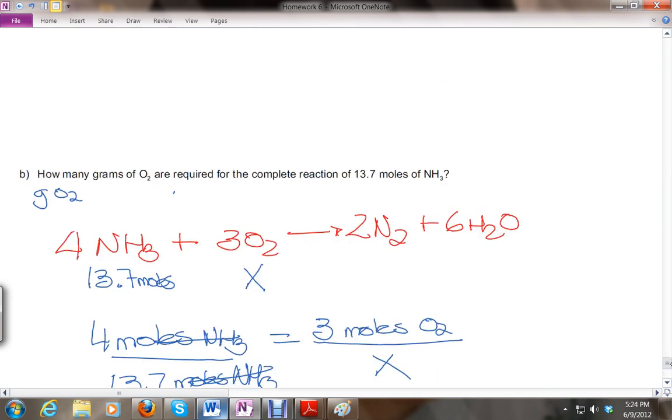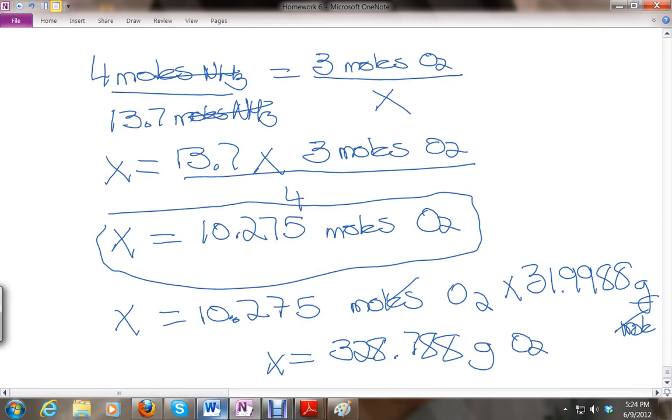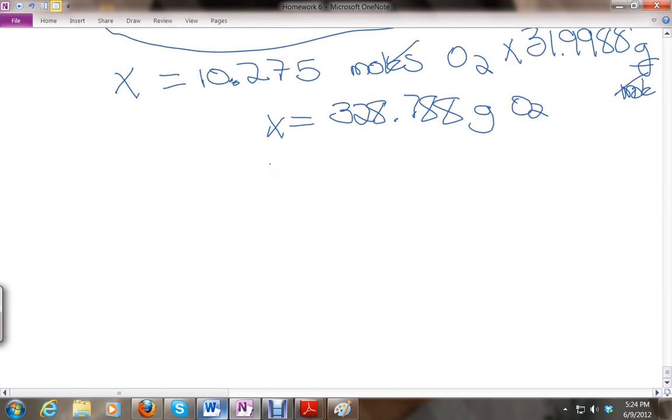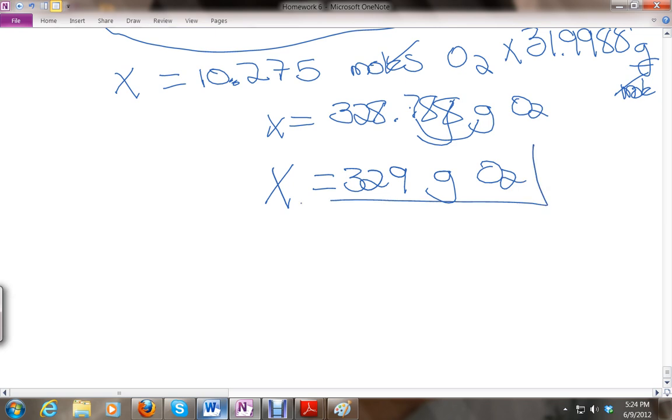Now look at this. How many sig figs? 3 sig figs needs to be 3 sig figs, right? So to do 3 sig figs, we have to drop all this. Whoops, that was awful. So it's going to be 329 grams of O2. And that's your answer. Now I'm going to stop this video because I think that's for number 6. Let's start number 7 in the next one, on video part 3, so you can start having all this.